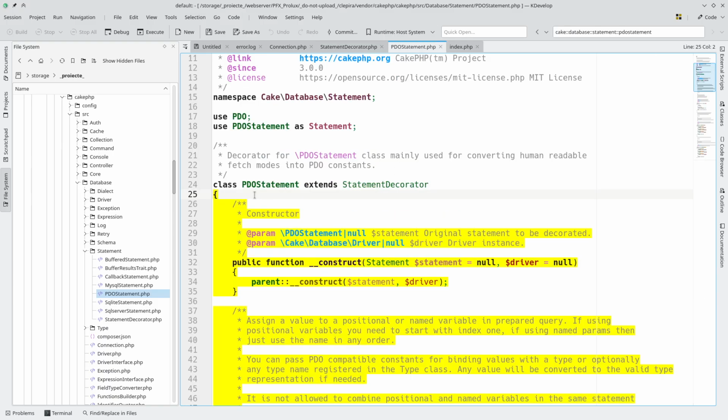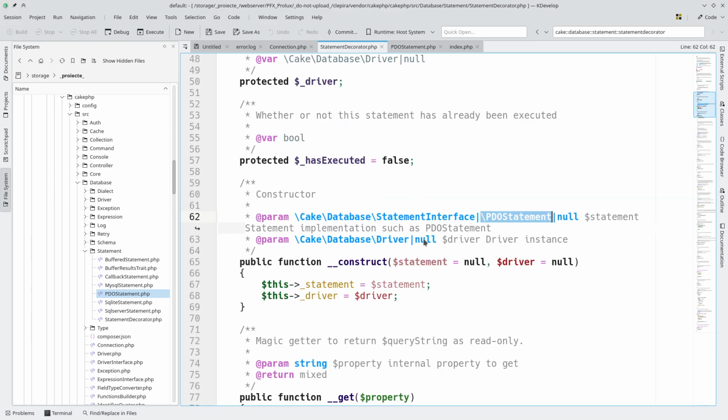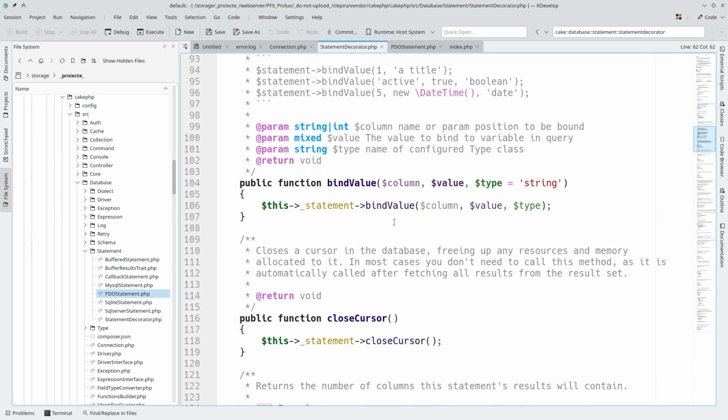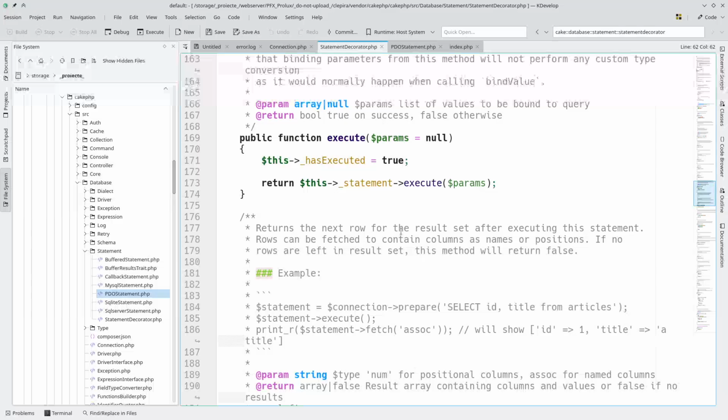But we are coming from here. What the hell? Okay. So is this function execute actually here? This statement, no, because we came from here.